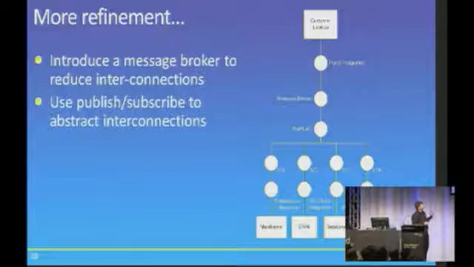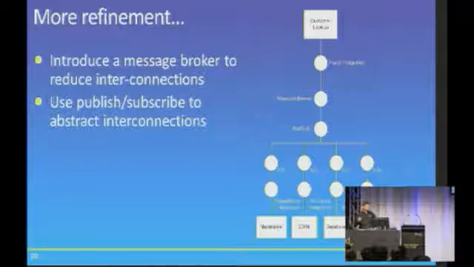Now, the next refinement that I decided to do was this. I've got 4 different systems. I could hard code, send a message to that one, send a message to that one, send a message to that one. But it would be much better to use some kind of message broker or message bus. In this particular case, it's arguable which would be better. It's probably going to be driven by the technology that you've got available.